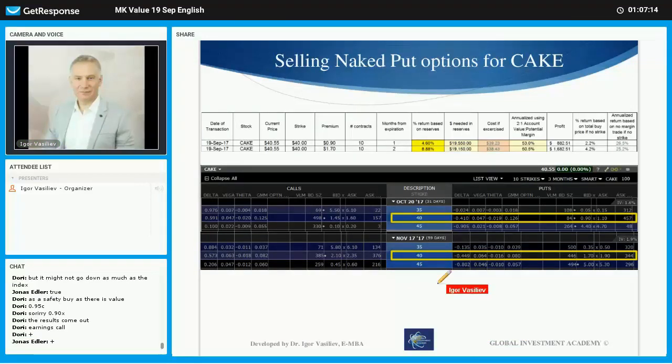Perfect. Okay. And then naked put options. So what do we do here? Again, same table, but look at the right. Here you don't buy shares. Instead of buying shares, you sell a put straight away. Look at this. You're getting 90 cents, exactly the same amount which we were getting in time premium when we deduct this 55 cents, right? So 90, same profit, absolutely. But here we don't spend money. So we pay commission only once to the broker for selling puts. And that gives us about 26%, 2.2% profit on a monthly basis.